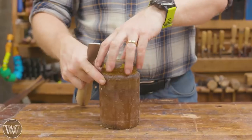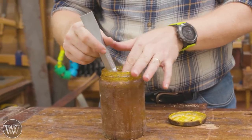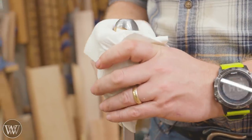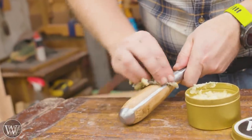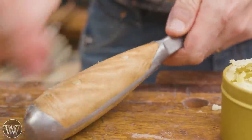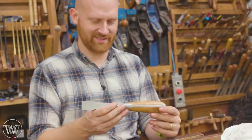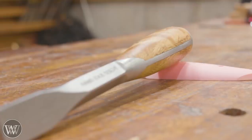Now the shape is there, nice and smooth — it feels phenomenal in the hand. We can get ready for finish. This is boiled linseed oil — if you've been watching the channel you know this is my favorite, especially for hand tools because it just feels so good. With this live oak, oh my word — I'm just happy. This is homemade stuff so it's safe to use on the hands. It's a really nice finish that soaks into the wood and really brings out the natural color, especially with oaks. I'll end it with my paste wax — I sell this on my website — which lets me polish it down, leave it for a bit, then come back and polish off the excess. It fills up any cracks, gives a really nice clean smooth surface, and looks even better. There is the screwdriver — all done, ready to use, and oh yeah, I'm happy. This came out exactly the way I wanted.